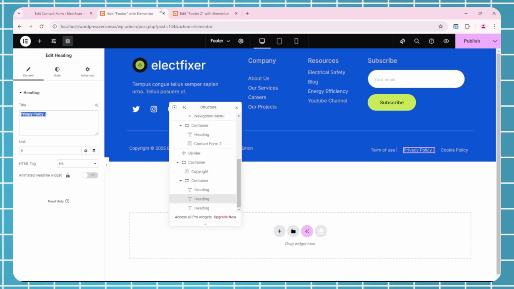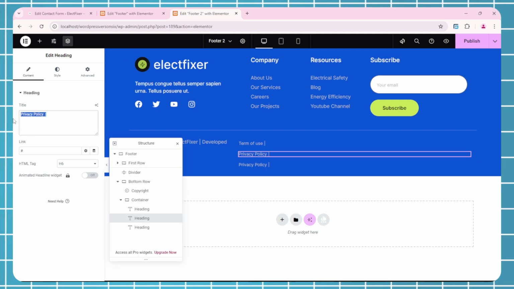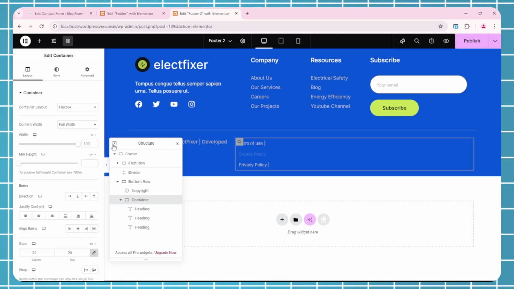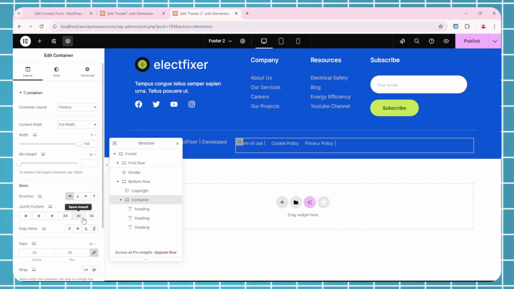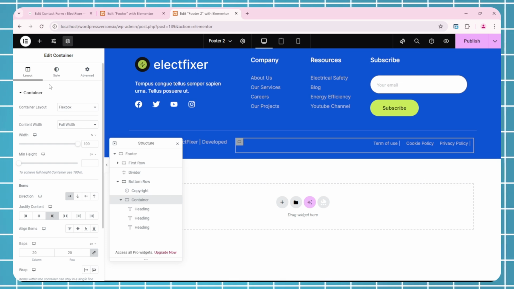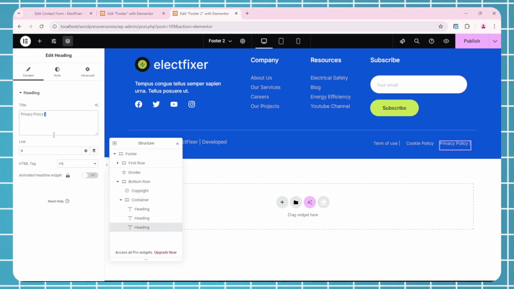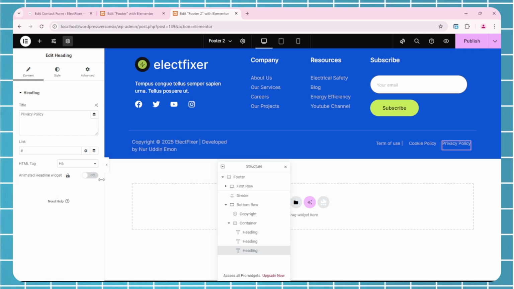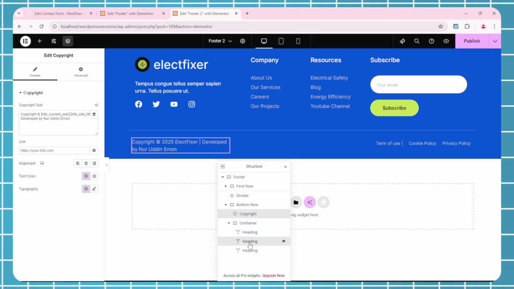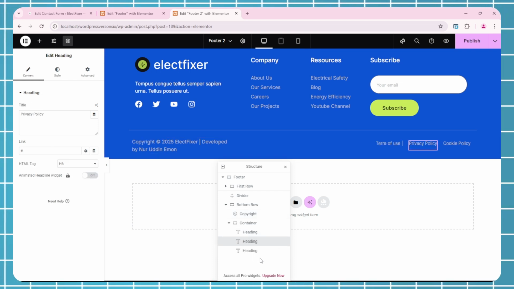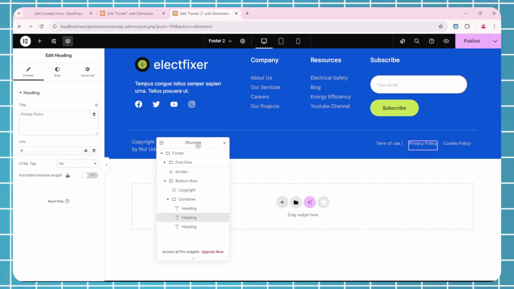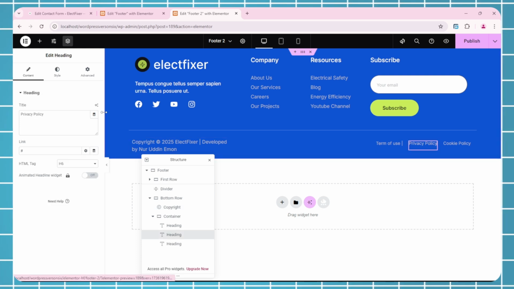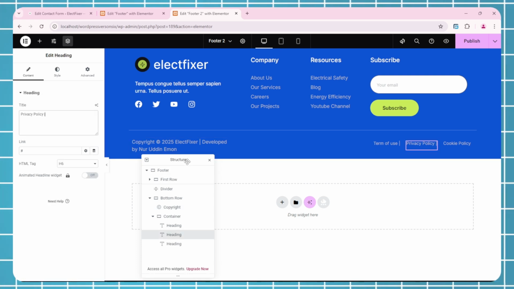It's the same, just change the text color. And now go to the container, that means right column, and then place direction row, also justify, but we don't need the last one, the bar, the alignment bar. And now if we look, our design is okay. Here's the thing, I made a mistake. Drop the privacy policy, and the last one is drop the privacy policy as middle text, and now it's looking good. And then add the alignment bar, separate bar.